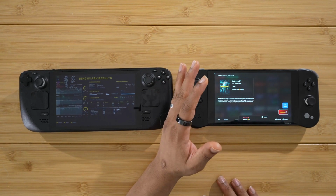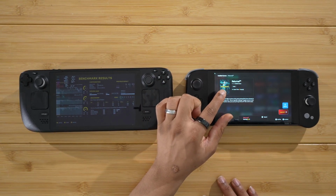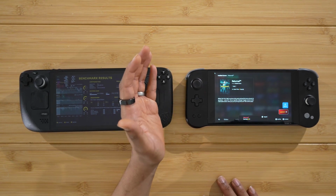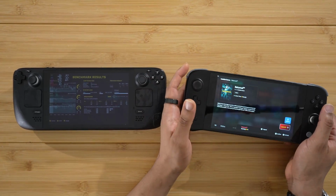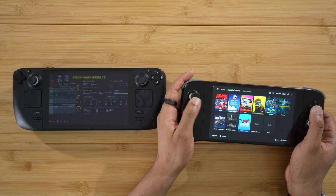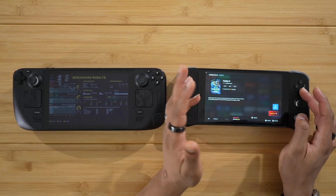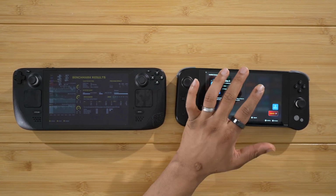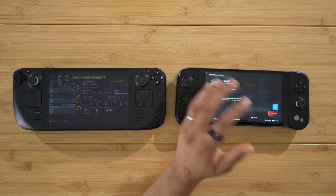Also, if you want to use it as a mini PC, there are 3 ports, so you can connect it up to a monitor, a keyboard and mouse, and this could be your full PC. It's powerful enough to do productivity. It's powerful enough to do some light video editing, maybe 1080p video editing, and you can get by using this docked as a full Windows desktop PC if you have the right setup. Now, it's not going to get you the best performance, but if you're playing indie games like Hades 2 or something like that, you're going to have a great time. You can even take the TDP down and you can get some great performance out of those lighter-to-run games on the Ayaneo Next Lite.